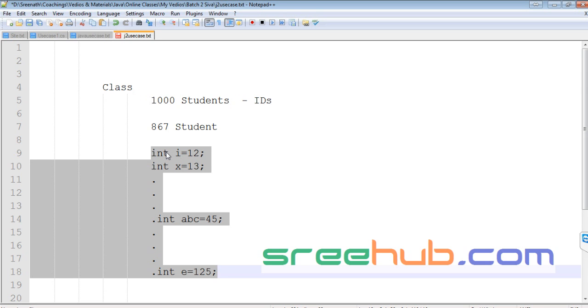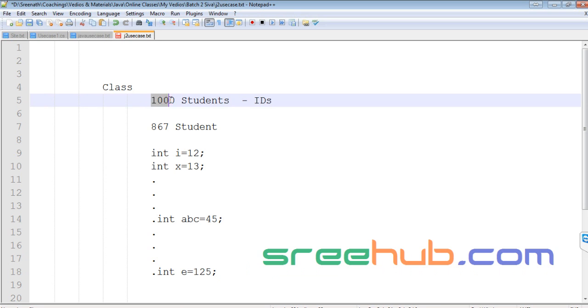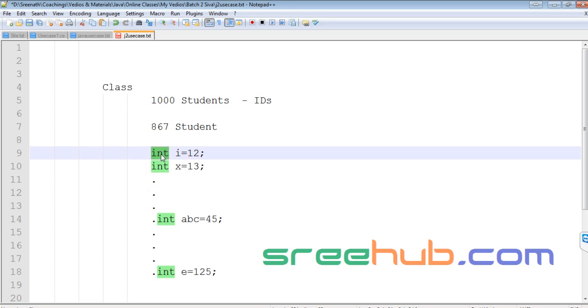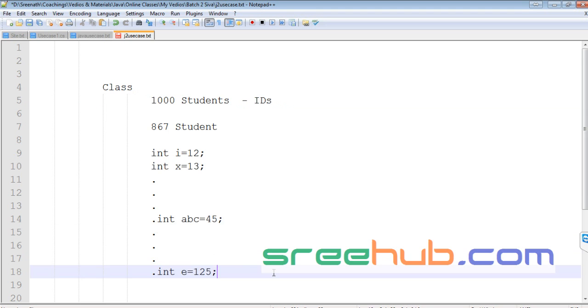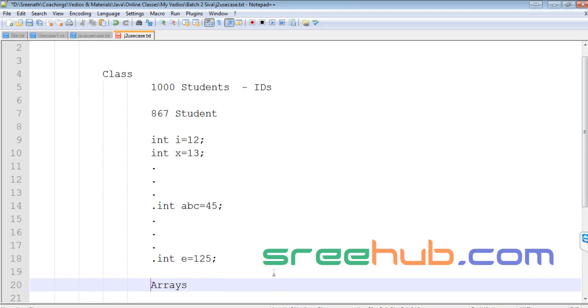If you have programmed something in Java for a school to save the students' IDs, you will not give it in this way, because it is a bad way. You know that the ID will be of int type, and you have to save multiple student IDs. So in order to get out of this redundancy, we have something called arrays.